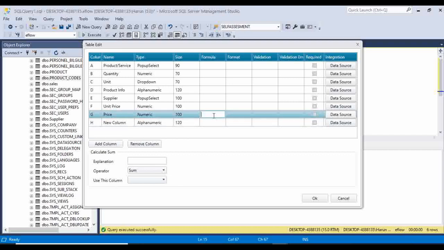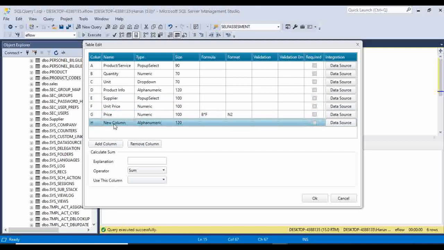So let's write the formula of the price too. It will be unit price multiplied by quantity, so just B multiplied by F, and the format will be just 2 digits after comma, and column H will be the requested date.